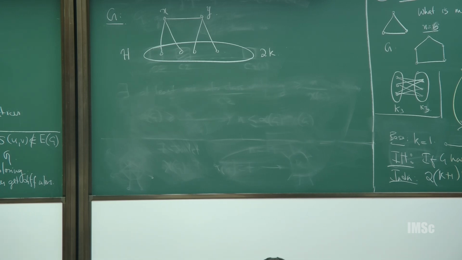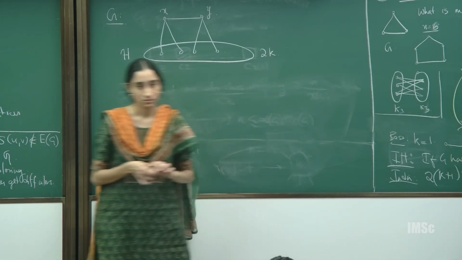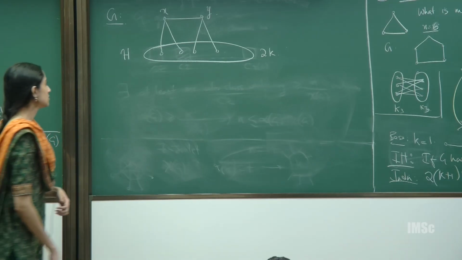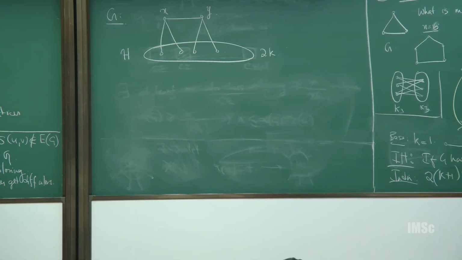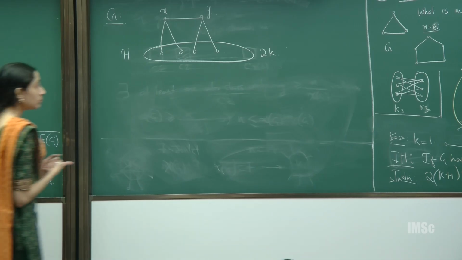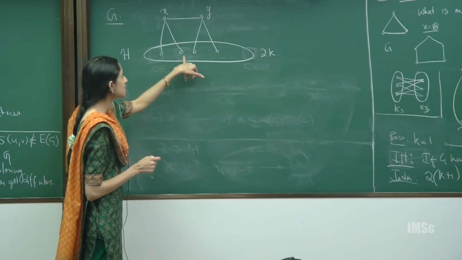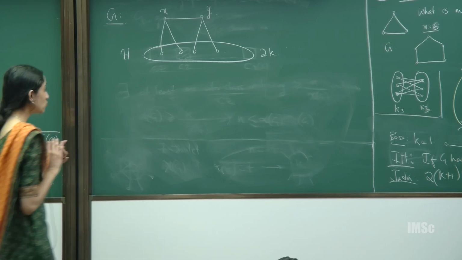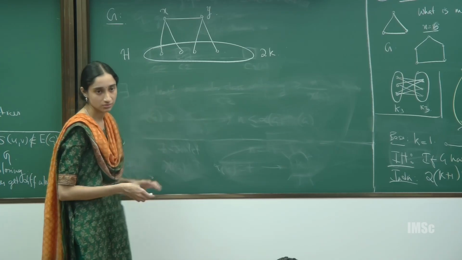So is it clear? What is the setup? There are many edges. I have picked one edge, I have separated it, and then there is the remaining portion of the graph. Now X has some neighbors in H, Y also has some neighbors in H. At the moment it appears they are not the same, but if I am able to show that there is one vertex here that is adjacent to both X and Y, then I am done. That will be a triangle, right? So I need to show that there is a common neighbor of X and Y in this graph H.